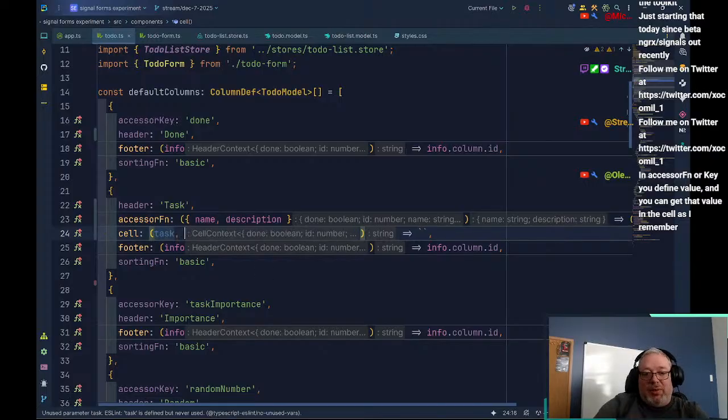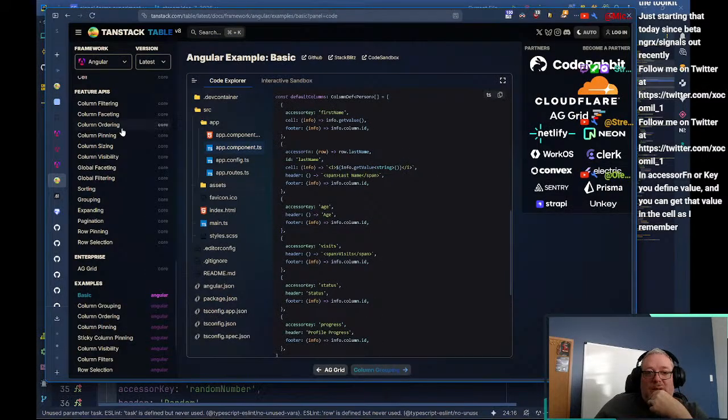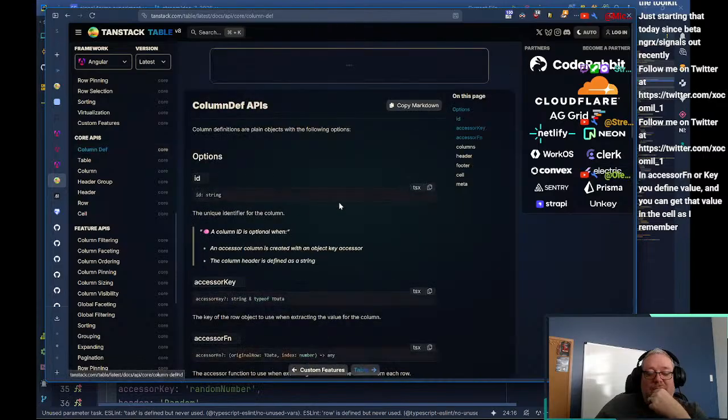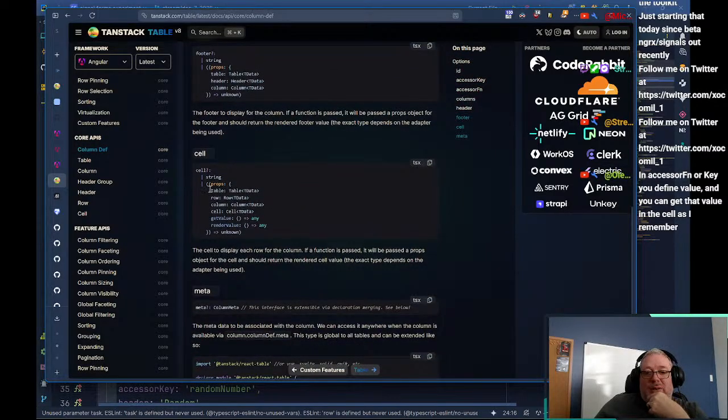What else is here? Can we do row? No, that doesn't work. If we go take a look again at our column def API, our cell, oh, it's props. So we can destructure the row from the props, so there's getValue.